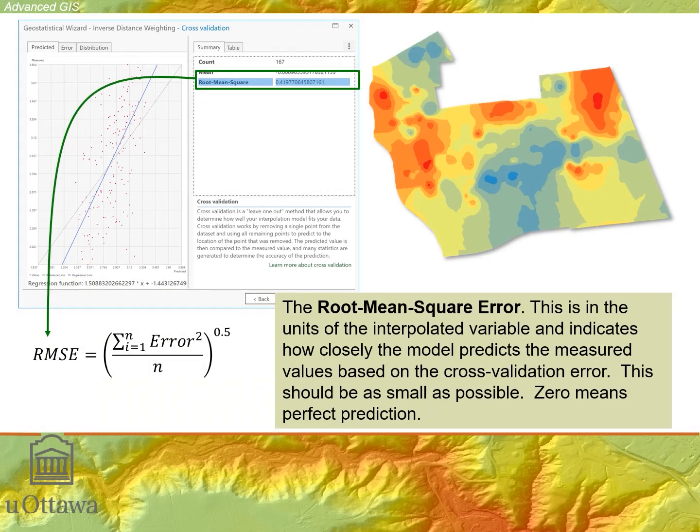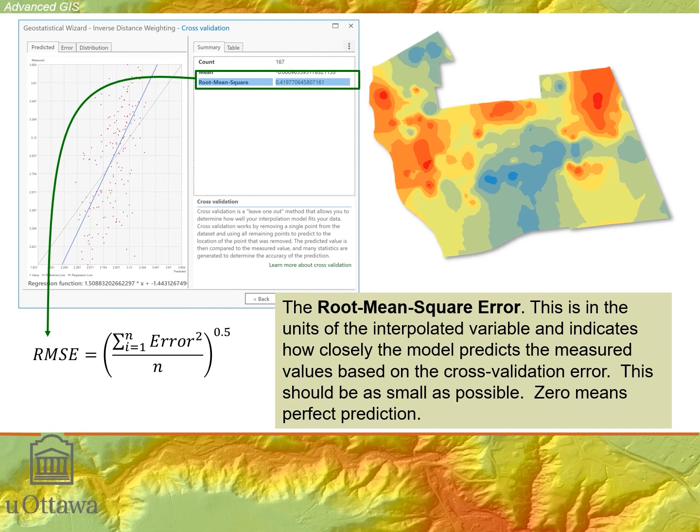So that root mean squared error, again, is done by summing the squared error terms divided by n, to the power of 0.5, which is the same as a square root, right? And that's your root mean squared error. And that's always in the units of your input data. In this case, it's a dimensionless value, but it's in index units.